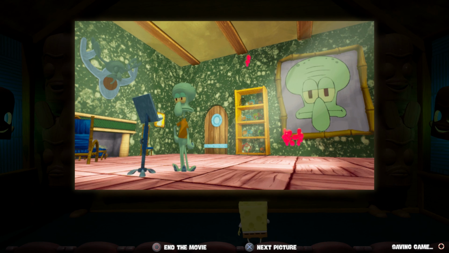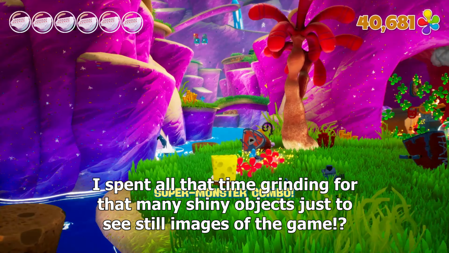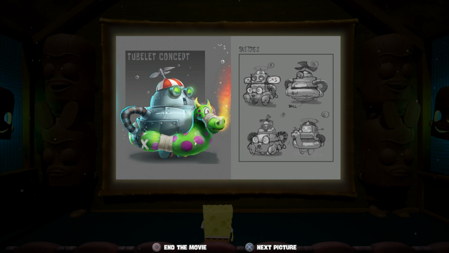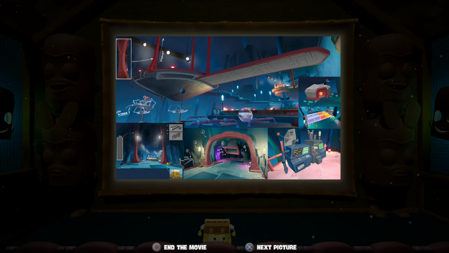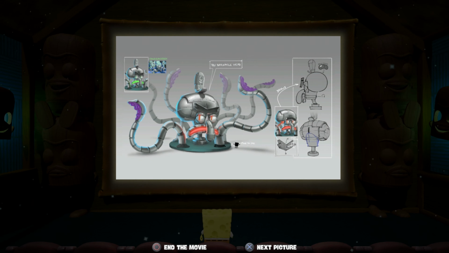What? That was a massive letdown. I remember when I got access to the theater and saw what it offered in Rehydrated, I thought, really? That's it? I spent all that time grinding for that many shiny objects just to see still images of the game? Luckily, the theater got fixed to include concept art for Rehydrated like the original in the 1.0.3 patch, but this should have been like this on release.